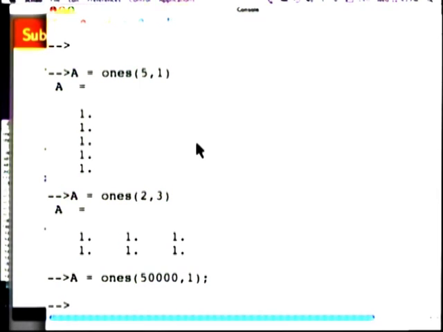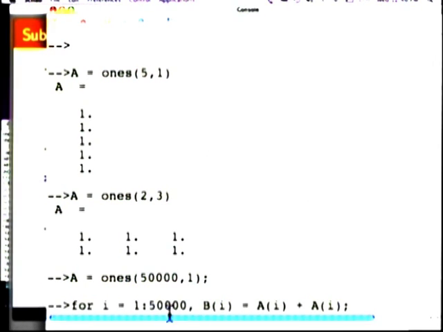Now what I want to do is add A to itself and put it in B. So I will do it as follows: for I equals 1 to 3, B of I equals A of I plus A of I. And then remember to put this semicolon. Only thing is, I said I going from 1 to 3, I have to say 50,000.